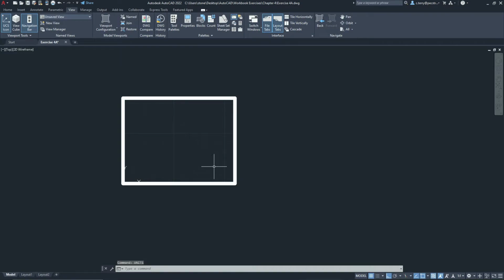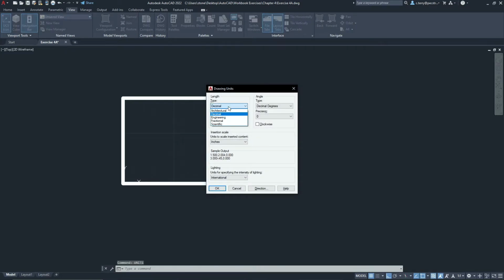So that being said, we are now on to exercise 4A. The instructions are to start a new file. We've done that. And we need to set the units and precision. So we want fractional for inch users or decimal for metric users. So we're going to type in units, and we're going to come up here to fractional. Then it wants me to set the precision to 1/2 of an inch. We're going to do that there. And then it wants to set the drawing limits. So we're going to click OK.